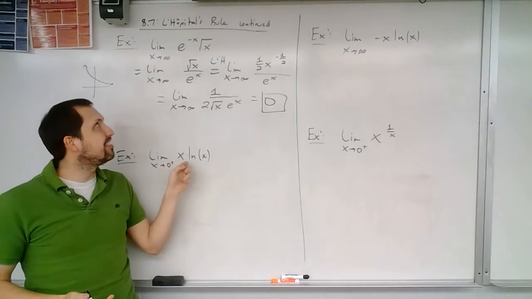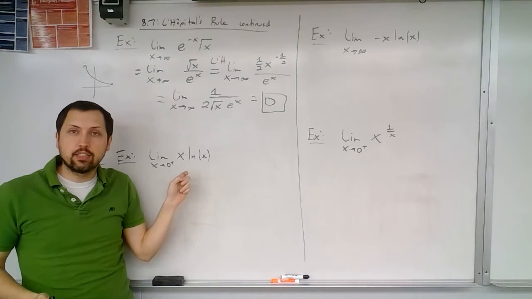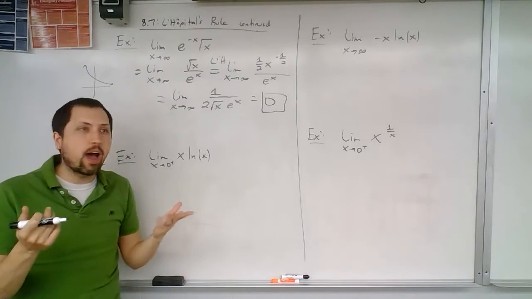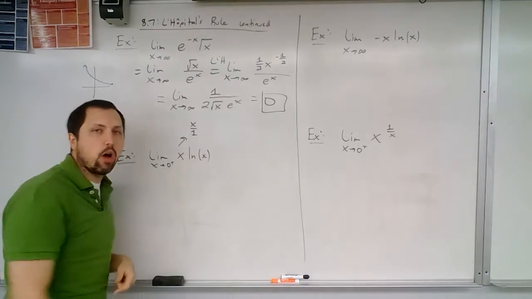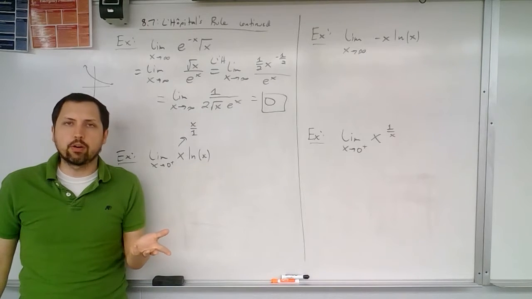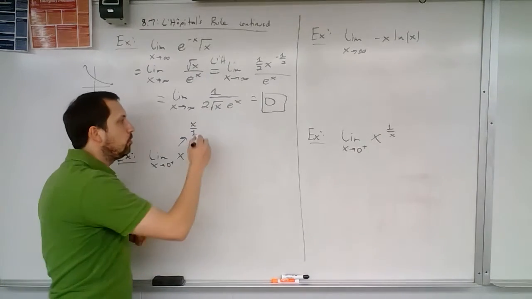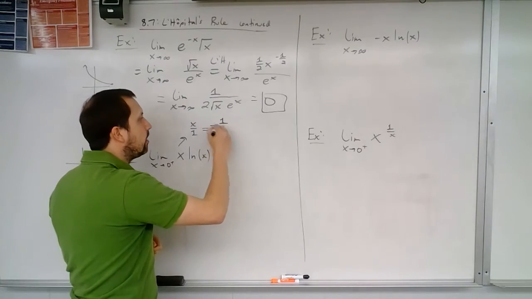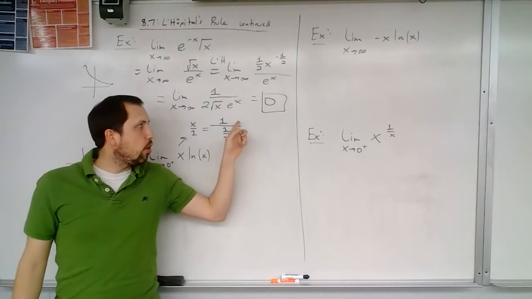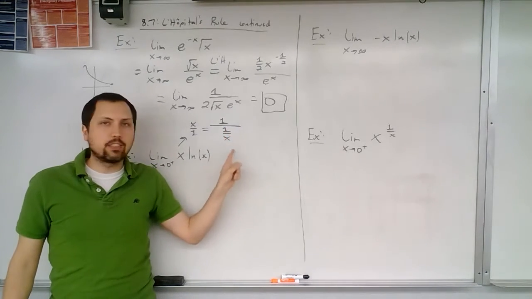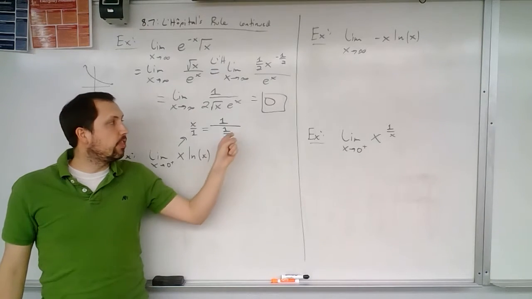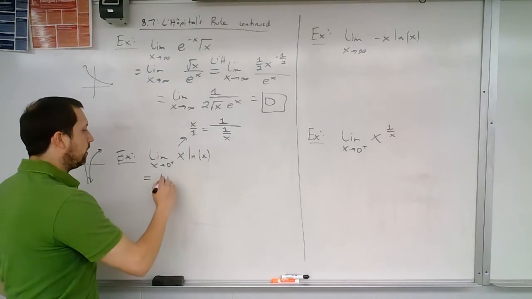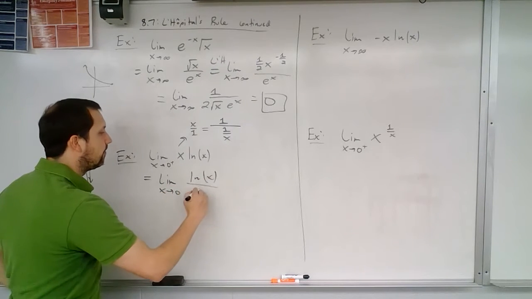It doesn't look as easy to turn this into a fraction. However, we can use the property that any number can be turned into a fraction. For instance, x could be x over 1, but putting 1 on the denominator doesn't help us. Instead, we go in the opposite direction: x is the same as 1 divided by 1 over x, because 1 divided by a fraction means taking the reciprocal. So this becomes the limit as x tends to zero from the right of the natural log of x divided by 1 over x.